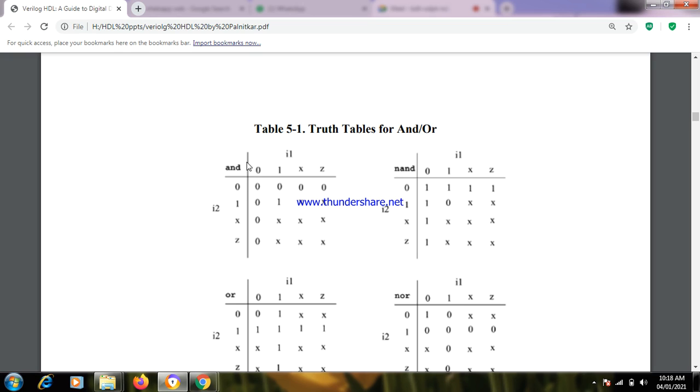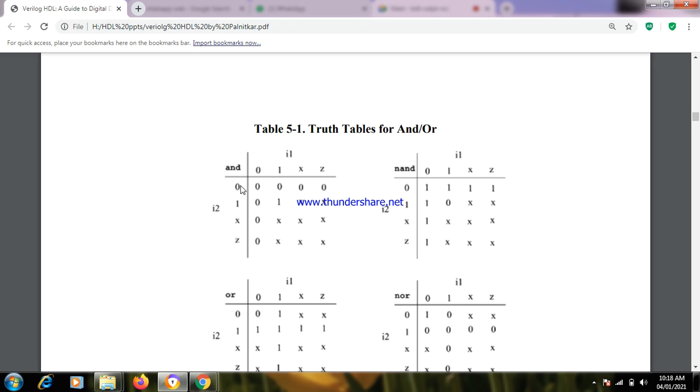So this is the AND gate truth table. At I1, I am showing all the possible inputs: 0, 1, X and Z. Same way, at I2 also I am showing the same thing: 0, 1, X and Z. So first we will start with I2.